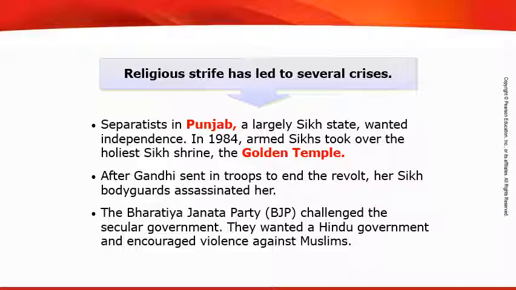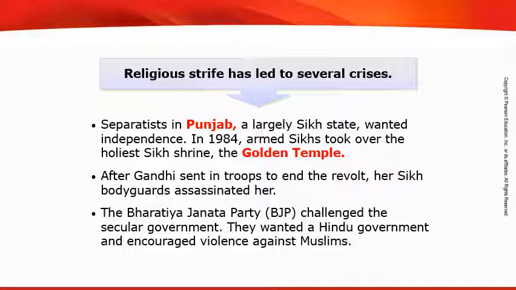As a result, the angry bodyguards of Indira Gandhi, who were Sikhs, killed her. That was one of the blows to Indian democracy, which claimed to be a secular country where everybody has the right to follow their religious beliefs. The Sikhs believe that they are being persecuted and maltreated in the country, and are not given equal rights like the Hindu majority. That was a big episode that shook the entire state structure of the Indian Union.